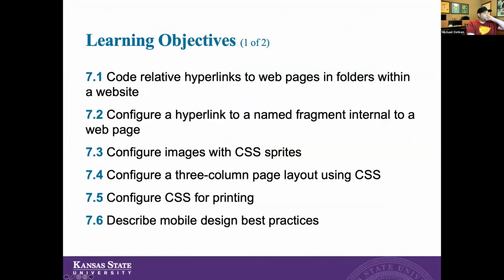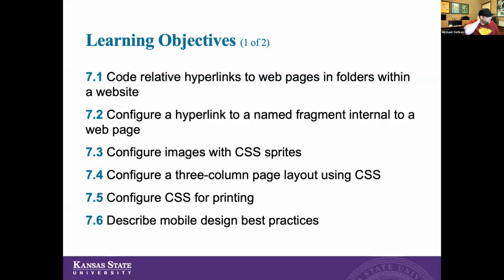Okay, so we're going to talk about relative hyperlinks within the web page. Prior to this, we were mainly linking using URLs or just a single file name to link pages. So we'll talk about how to do that when you have multiple folders within a directory. We'll talk about configuring hyperlinks within a single page, and how to move around on the page using links.